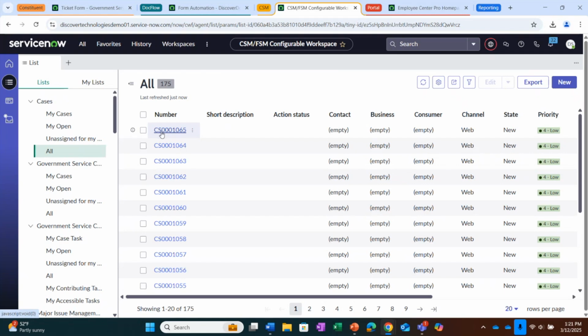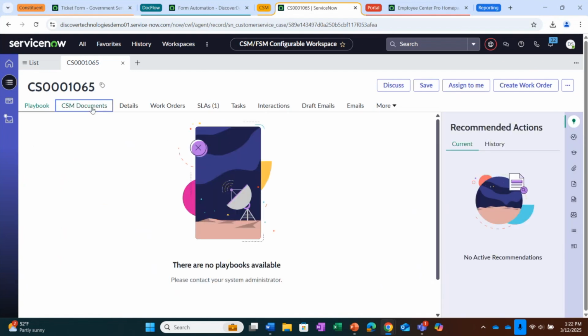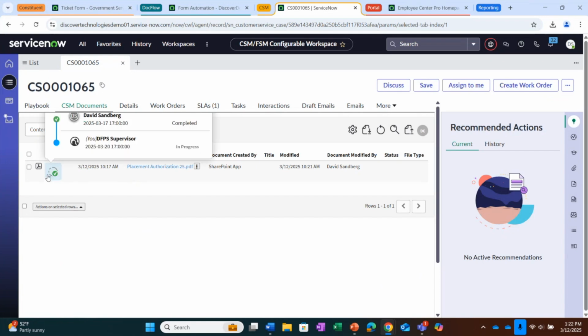So now we're transitioning back into the experience of anyone that's working on, let's say, the customer service agent side of the state of Texas. And what we're looking at right now is CSM and Workspace. This functions anywhere and everywhere within the ServiceNow platform. So this is Doc Integrator. This is what Doc Flow, the forms automation, is based on. So you can see where it is in the process, having that visibility.